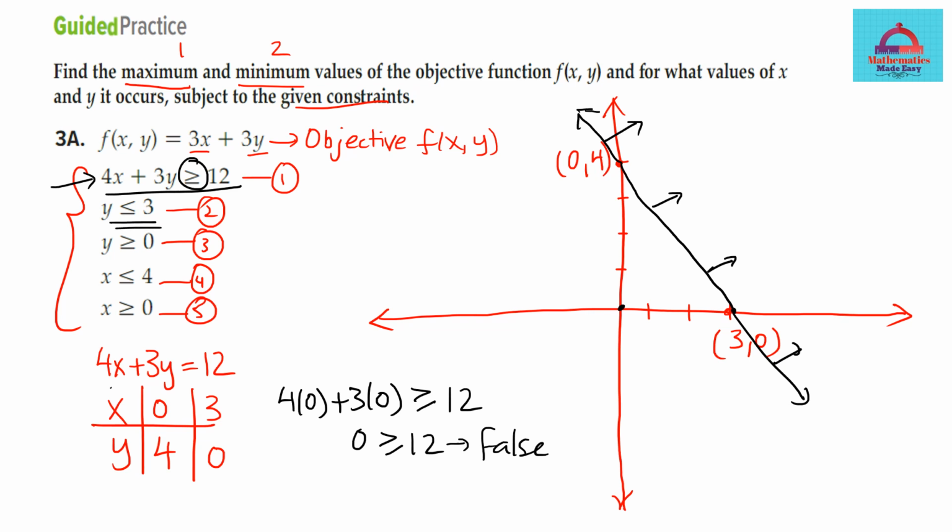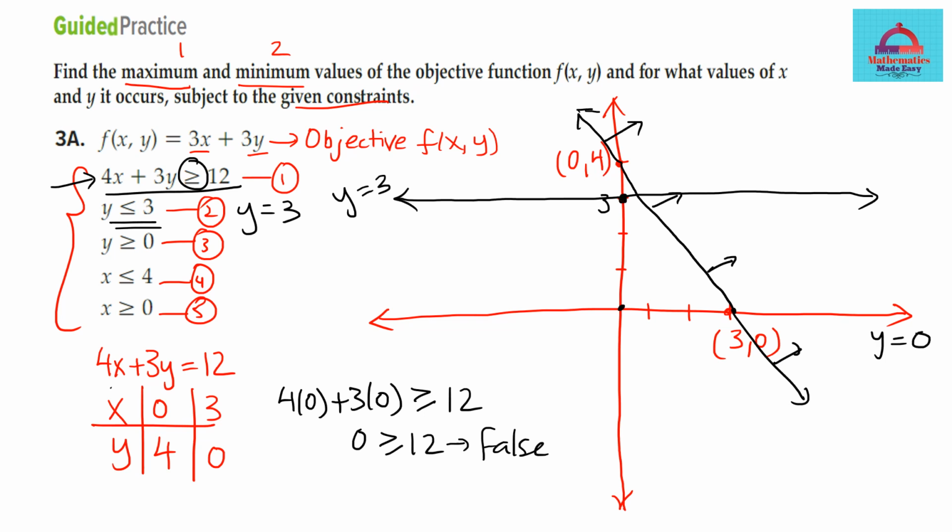Now y equal to 3. If I convert it in equation, then 1, 2, 3, this is the line. So y equal to 3 means the horizontal line. So this line is y equal to 3, and definitely it is parallel to the x-axis, because x-axis is y equal to 0, and it passes through this point on the y-axis. Now I want y to be less than equal to 3. So again, can I take test point 0, 0, and is 0 less than equal to 3? Is it true? Yes, it is true. So I will take the bottom part. So this is the shaded region of the second inequality.